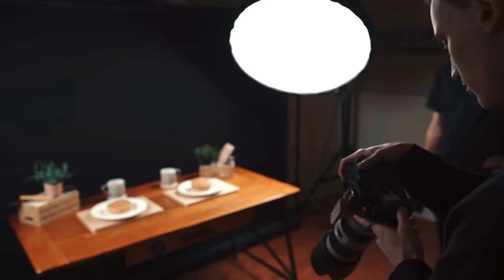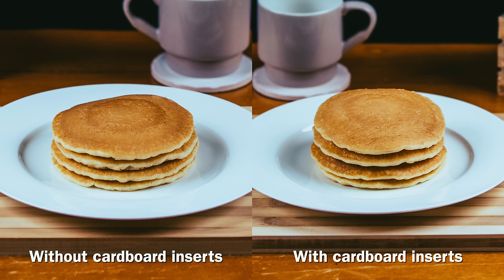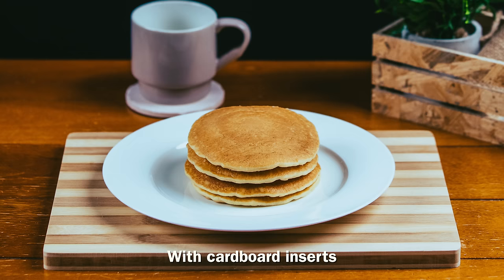Let's do it. How are they looking? Wow. Huge difference. It's very evident that the one with cardboard is more attractive. That's crazy. We purchased these pancakes at the same time, but somehow the ones with cardboard just look fluffier, more fresh. All right, now for the fun part, we've got maple syrup versus motor oil. I wouldn't recommend eating motor oil, but for the sake of television, I guess this is what people use.